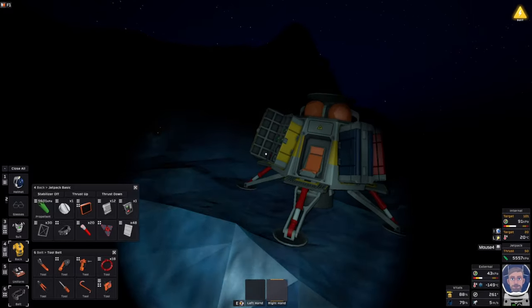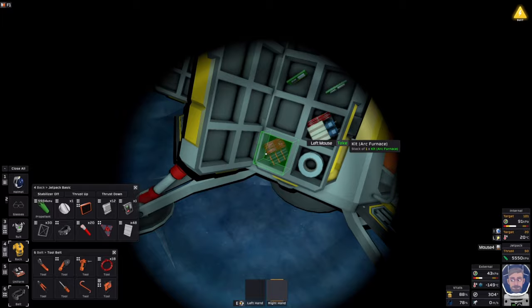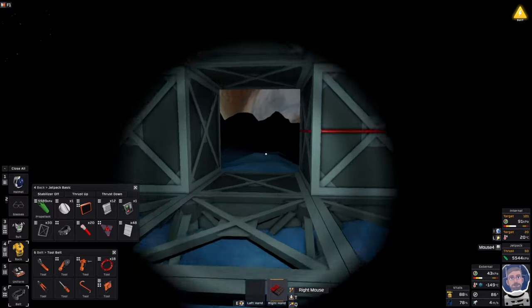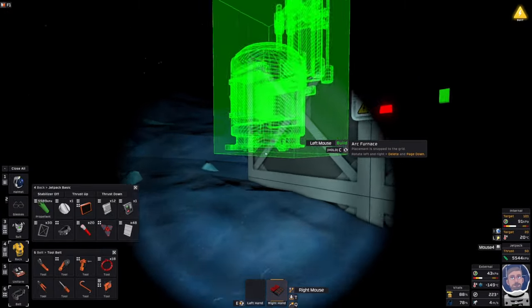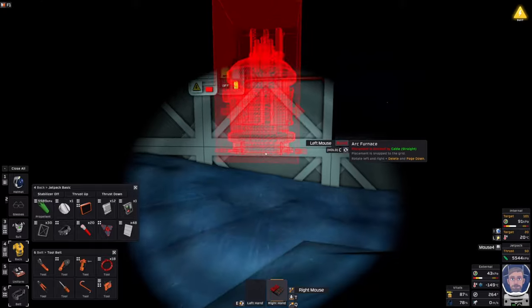Next, I need to get the furnace so we can start processing any ores we come across or go looking for. Arc furnace. And this I'm just going to leave outside. This is never going to come inside. I mean, eventually we will start capturing the gas with this thing, but right now, let's just get it connected.